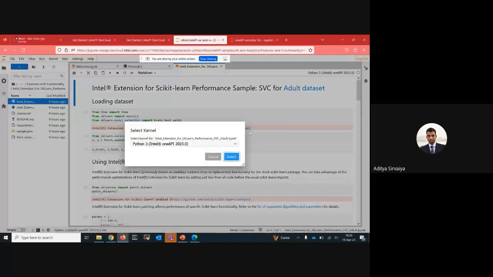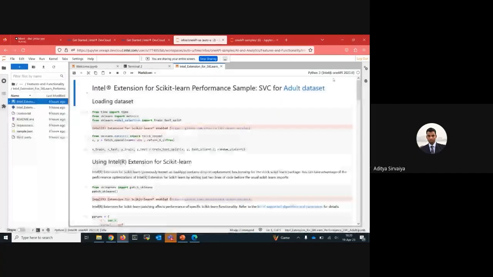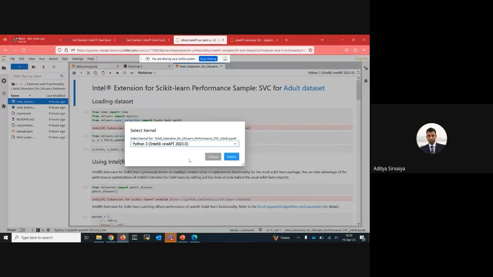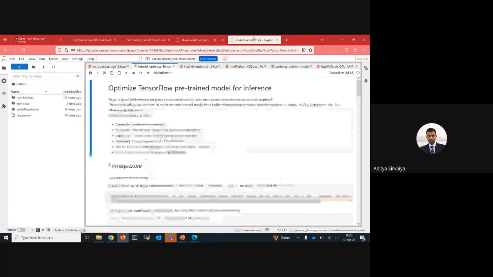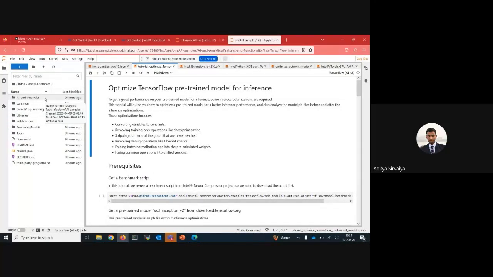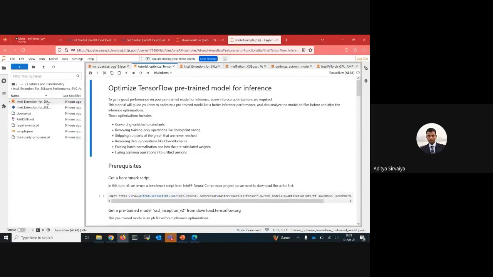In case some other kernel is selected, you can click on it, scroll down, and select. I'm showing again: oneAPI samples, AI and analytics, features and functionality. In the first folder itself, it's there.